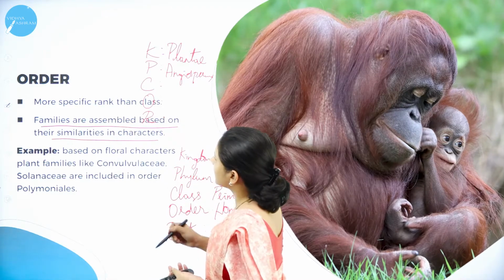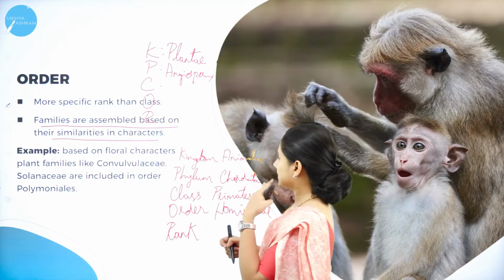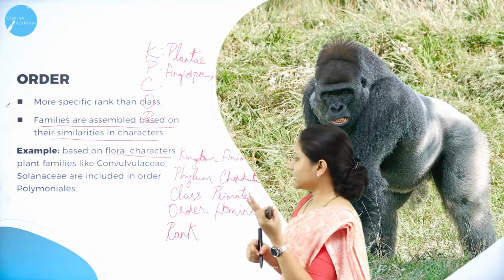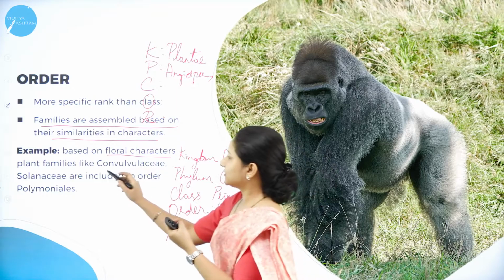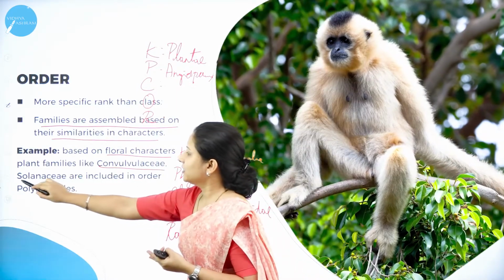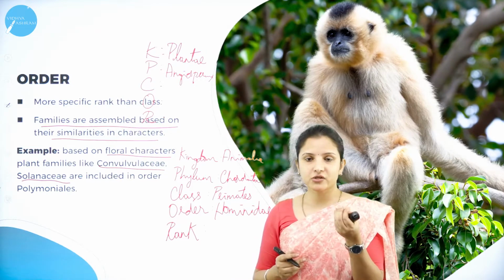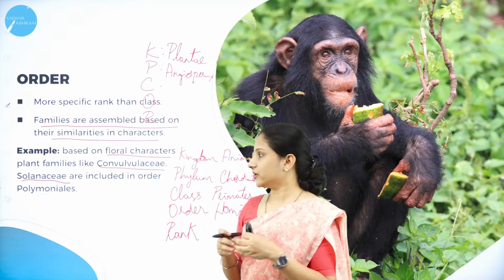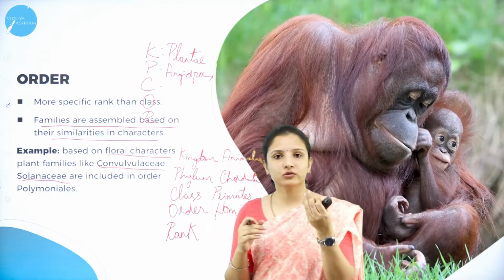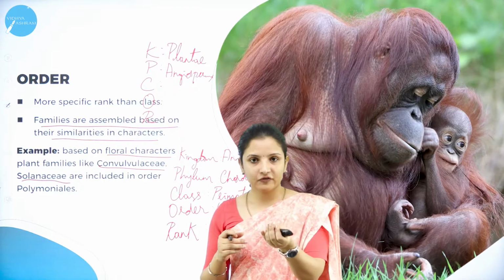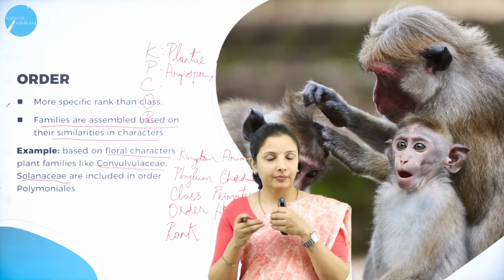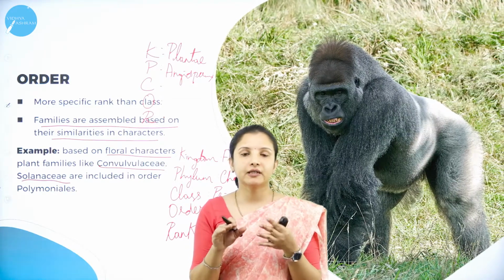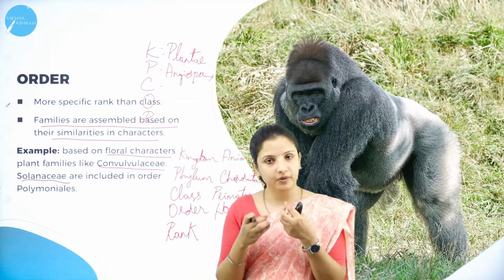Say for example, when it comes to order, say I need to decide the rank based on the floral characters. The floral characters of Convolvulaceae. These are the families, that is Convolvulaceae, Solanaceae. So all these you have seen, brinjal, tomato and all that, right? They all come under one family, that is Solanaceae family. So you should decide based on how they look. So if you see the flower of brinjal, they have 5 petals and the petals are fused. The leaf, they have hair, velvet-like. So that is enough to place them under one particular family.